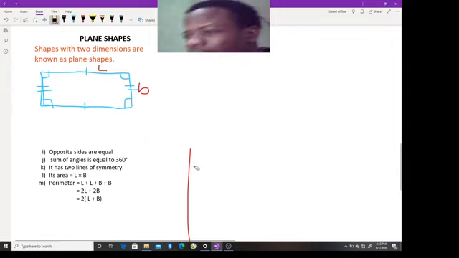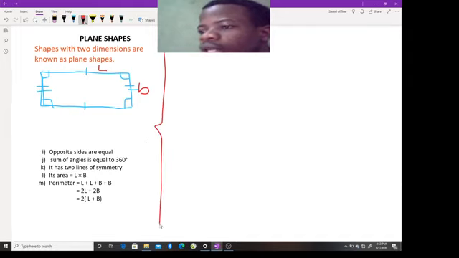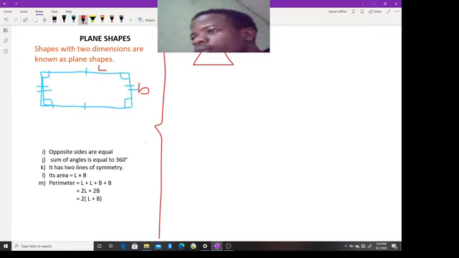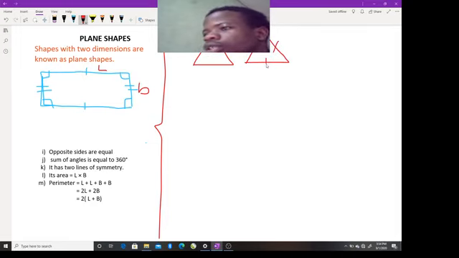Now we were talking about plane shapes. So we talk about a triangle now. A triangle can be in different forms. You have this, this is a triangle. I do this. This means two sides are equal. This is an isosceles triangle. If I draw this, I do this. This is an equilateral triangle.